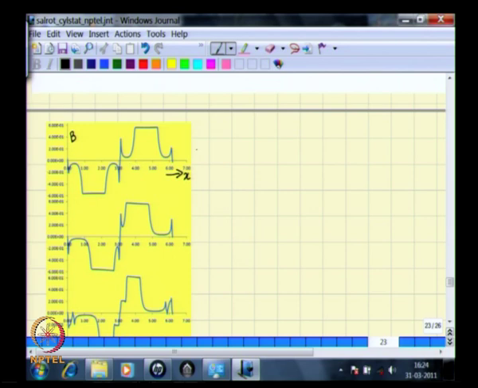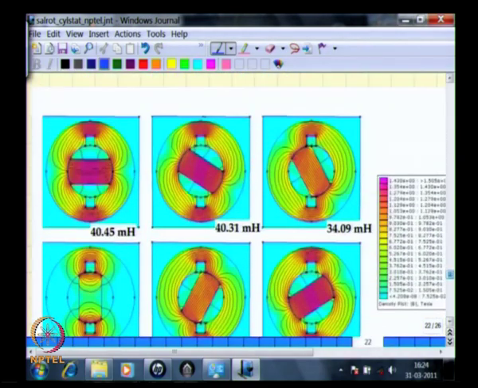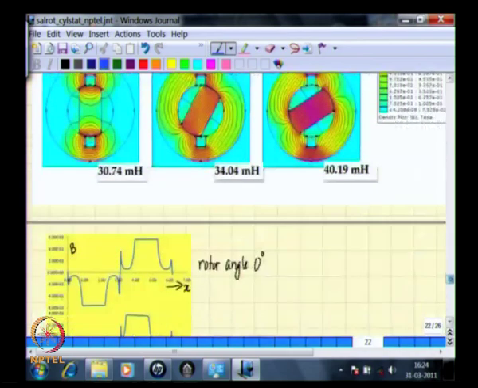Now you see this plot has been drawn for rotor angle at 0 degrees. So you see that the flux density is low in this area, becomes high here, goes low here, inverts in sign, becomes high here again. Why is this high here? It is in this region that the pole face occurs. So if you notice here, the pole face occurs in this area. This is the pole face region of the rotor, and you find that there are very high flux density levels in these areas, and as you travel away the flux density becomes lower, and that is what is shown in this plot.